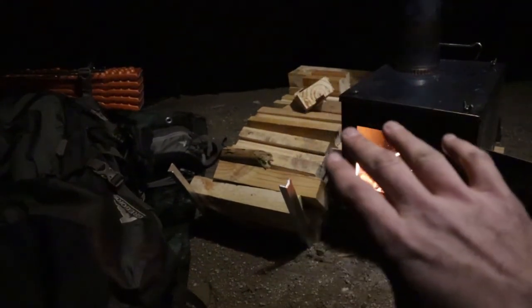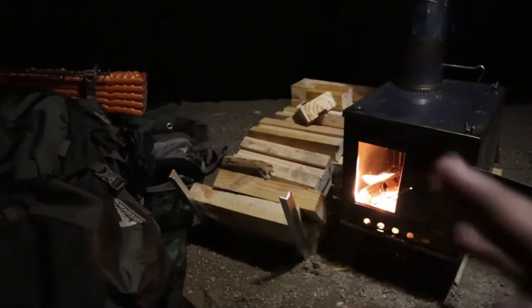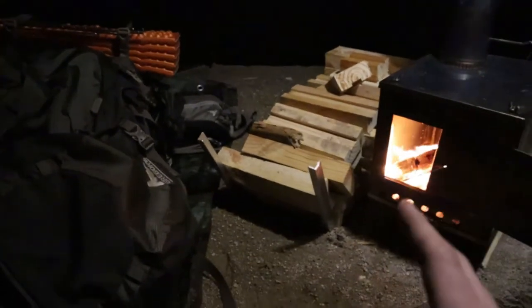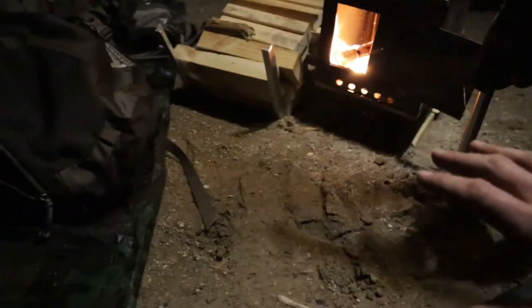This thing right here, what's holding the wood, is kind of a secret, a proof of concept I'm working on as far as something to help out for hot tenders. So I'm testing that out, seeing how I like it, what I want to change. I got my gear. I still got some stuff in there, but I'll get it out when I need it. I got my UGQ quilt right there, but I also have a blanket in my backpack just because I really want to stay warm. That is all my dinner food, fire starter, and then basically I have the tarp going this way, and then I fold it in half and it's going that way, just to keep myself clean, and then I'll cook right here and on the stove. So that's basically what I have going on.